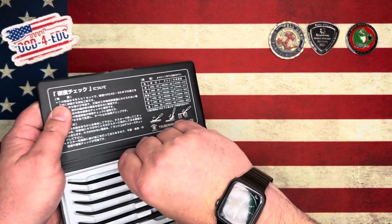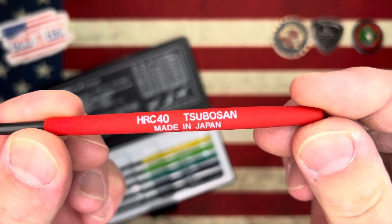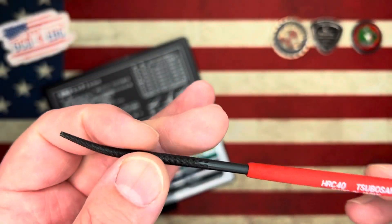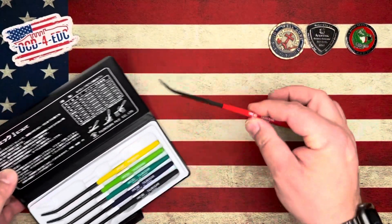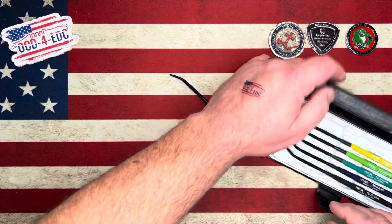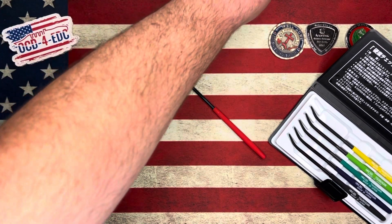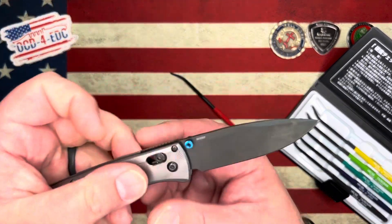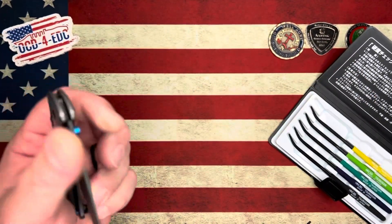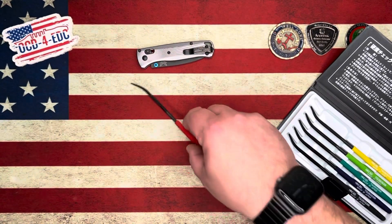What you get in this kit are the six-piece file set, and they are all color-coded. You can see right there — HRC 40, Subazon, made in Japan. They are a file set. This is quote-unquote destructive testing because we are going to scratch the metal, but I'm going to show you a way to do this without scratching your beautiful knife.